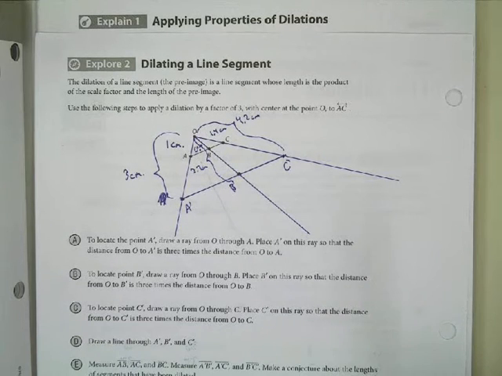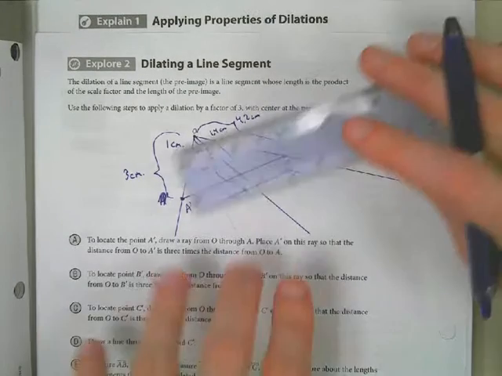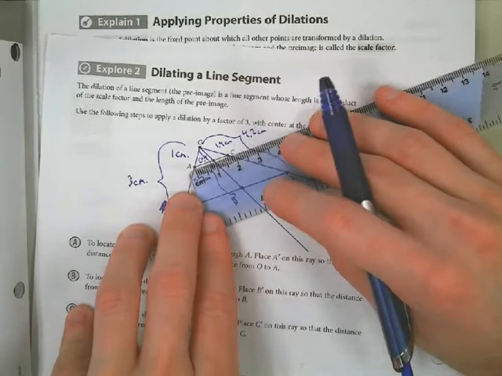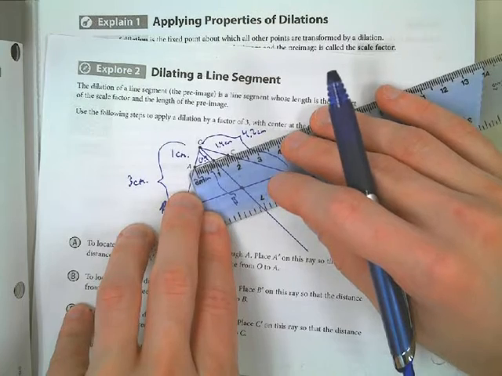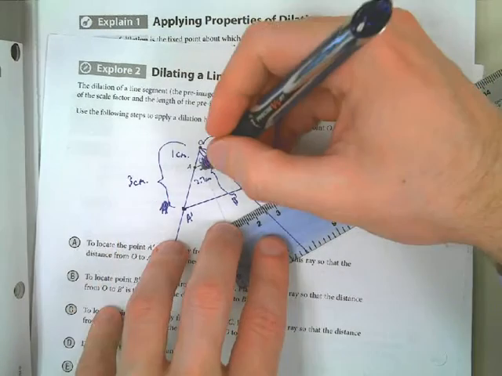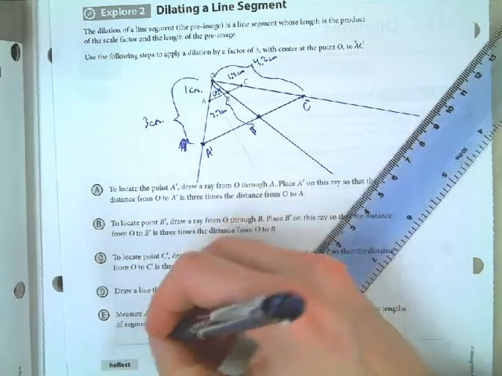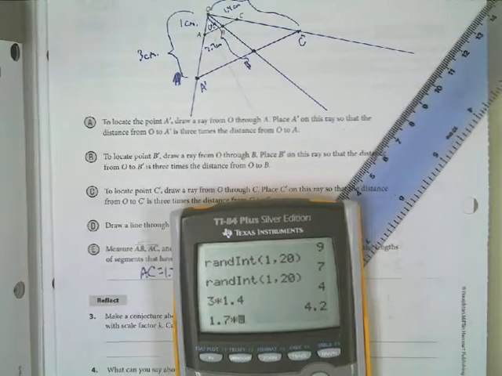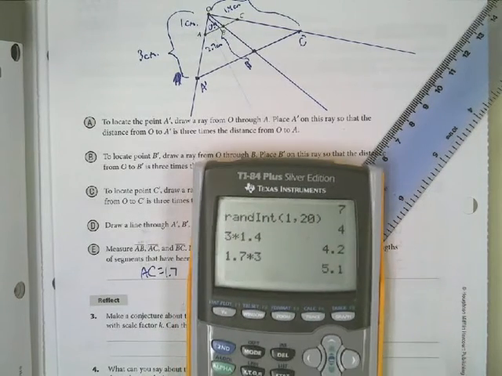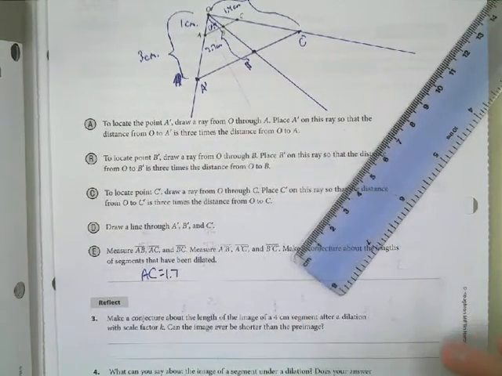Okay. Now part E says to measure segment AB, segment AC, segment BC, all that stuff. I'm not going to worry about that. Let's just do the full length. Let's just do AC, the full length here. So AC has a length of kind of between 1.6 and 1.7. So I'm going to go ahead and call that 1.7. Okay, so AC has a length of 1.7. So if we do 1.7 times 3, like Elizabeth told us to do, we should end up with 5.1. So we predict here A prime C prime should be like 5.1 centimeters if we did our dilation well.